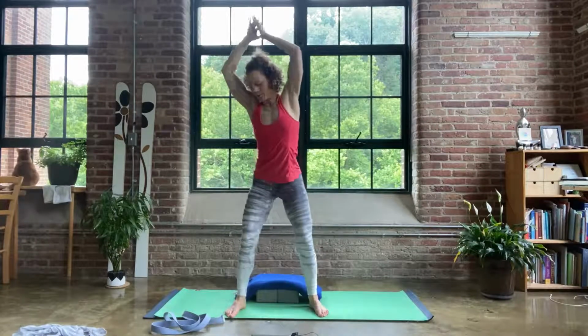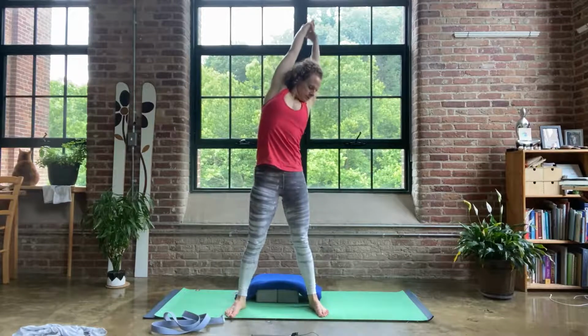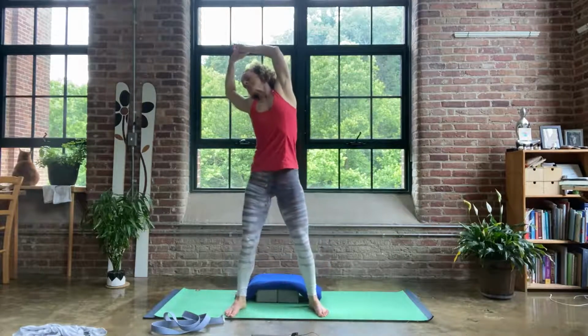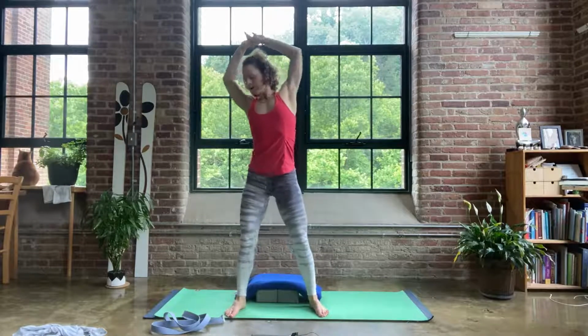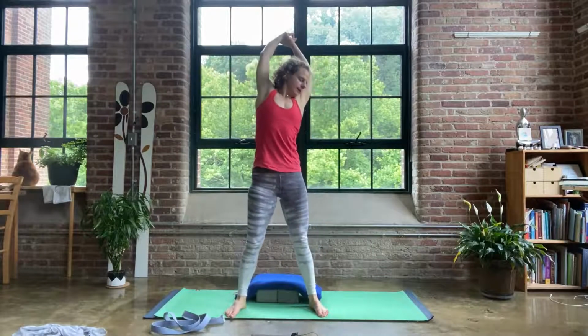Go right. And we move, exhale. And we inhale, open. And we exhale. And we inhale. One more each side. You are opening and moving anywhere that's still sticking.